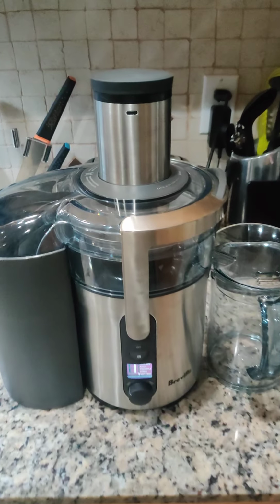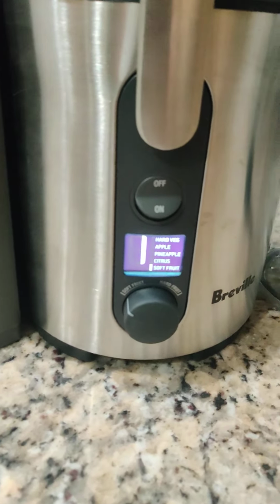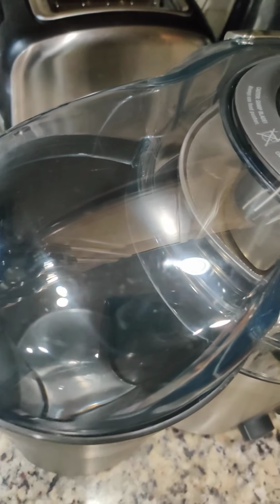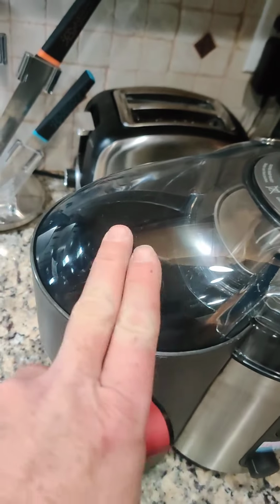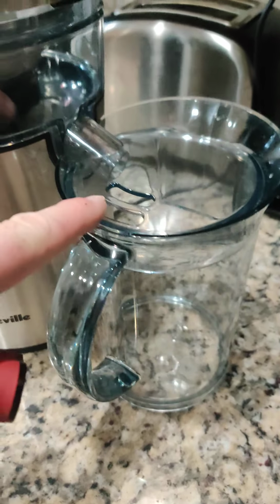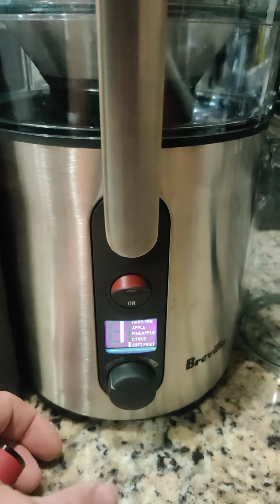All right, this is a functionality test on this Breville juicer. Sorry about the focus there. There's no stains in there, or really on this or anything. There's no stains on the catch cup. I'll open it up and everything here in a second if this focus ends up working. All right, let me go ahead and turn it on.